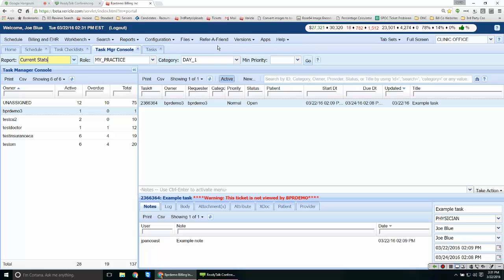This way, when everyone's completed the tasks, they're going to be updating them and saying, okay, I completed this, files uploaded, whatever the particular task is requiring them to do. So you have a record of not only when it was completed, but who completed it.